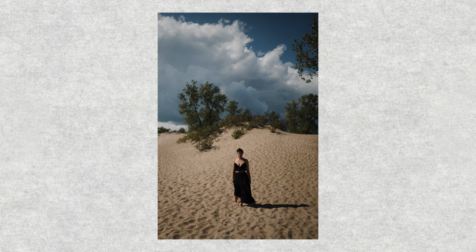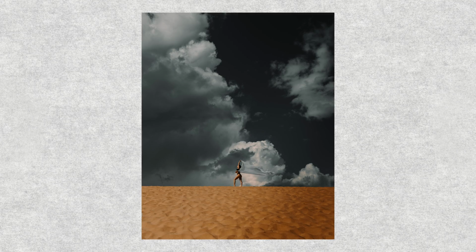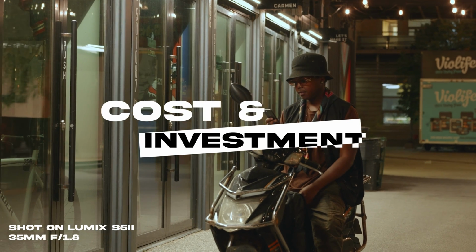These are very versatile hybrid lenses. You can use them both for photo and for video. Here are a few stills that I took with the 35mm. I think they were very, very sharp edge to edge. I would say that the price point of these lenses makes it very, very appealing.